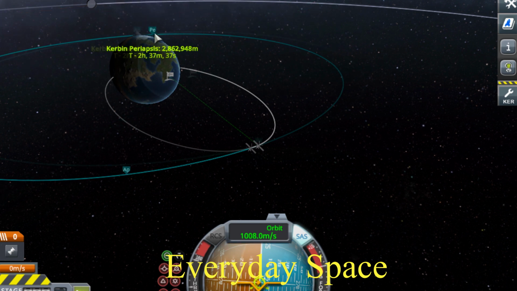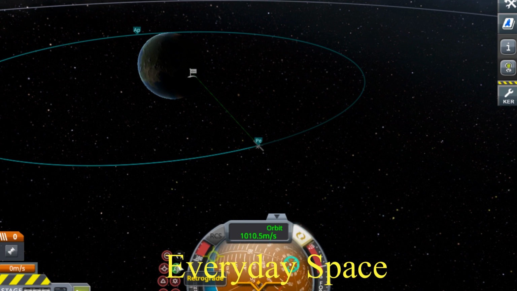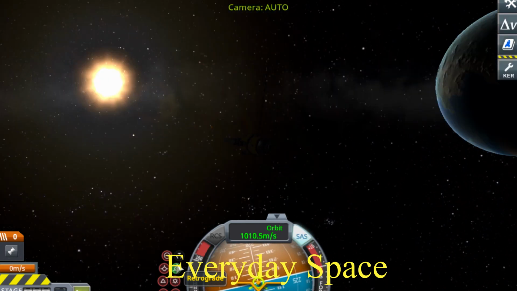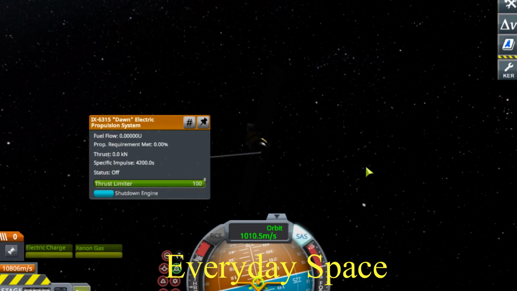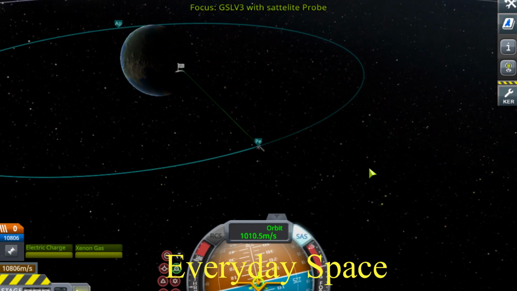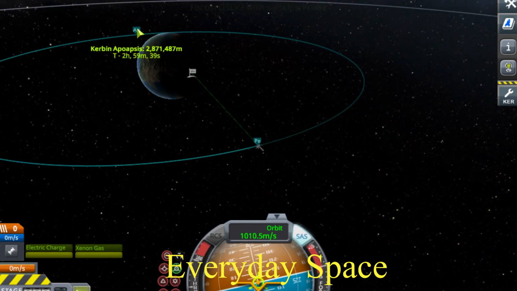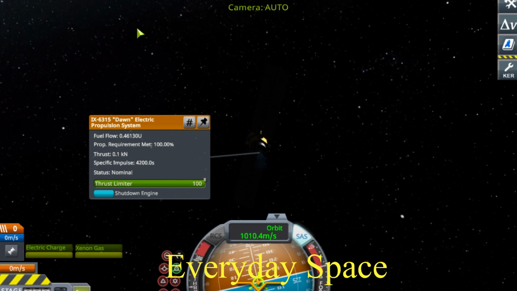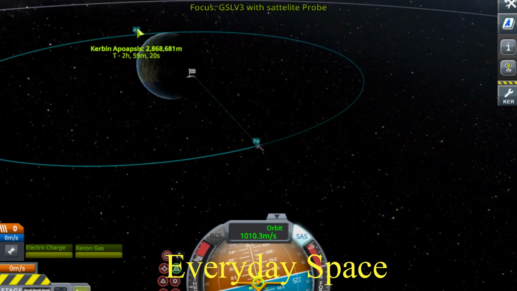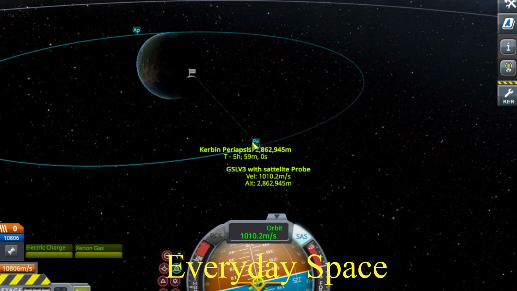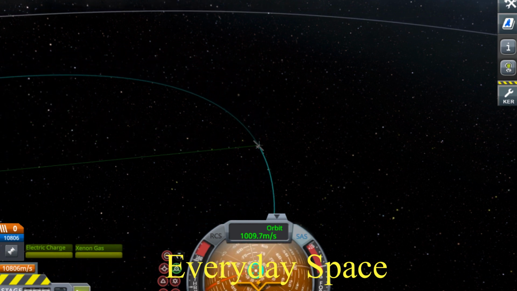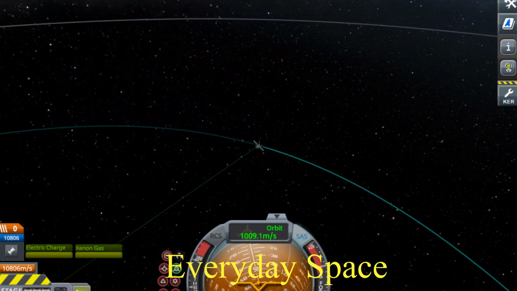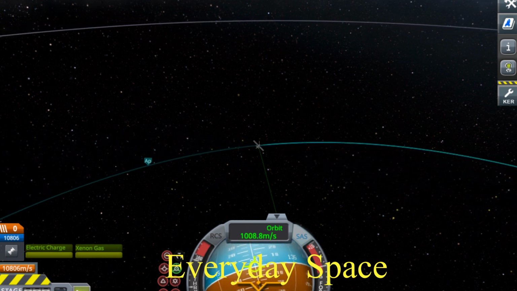So now we need to make sure the satellite does final tiny orbital corrections to be in a perfect geostationary orbit. As I told you earlier, this satellite actually has an onboard engine that is not very powerful, but it is perfect for tiny orbital corrections. You might not see it there, but the engine is actually ignited. So the apex is exactly at 2,868,000 meters. So the periapsis should also be that. So there is no lowest or highest point.